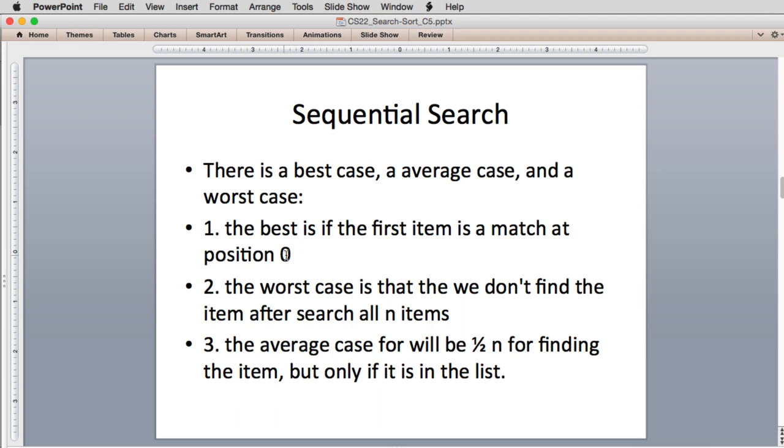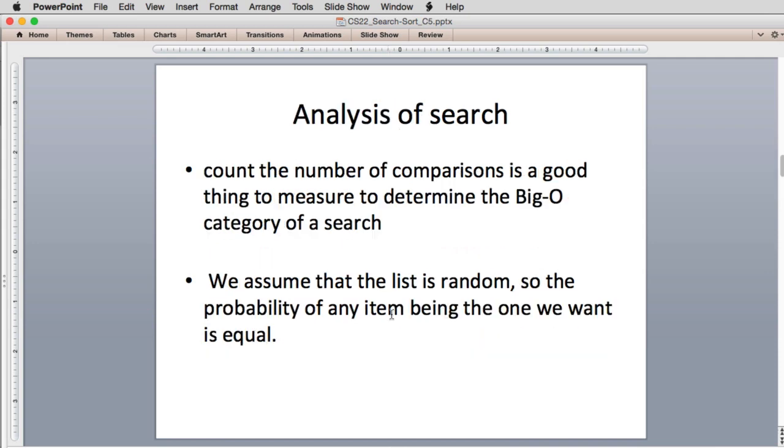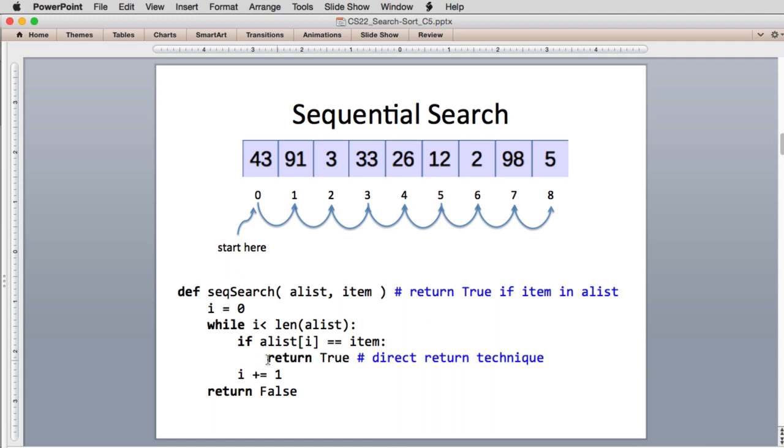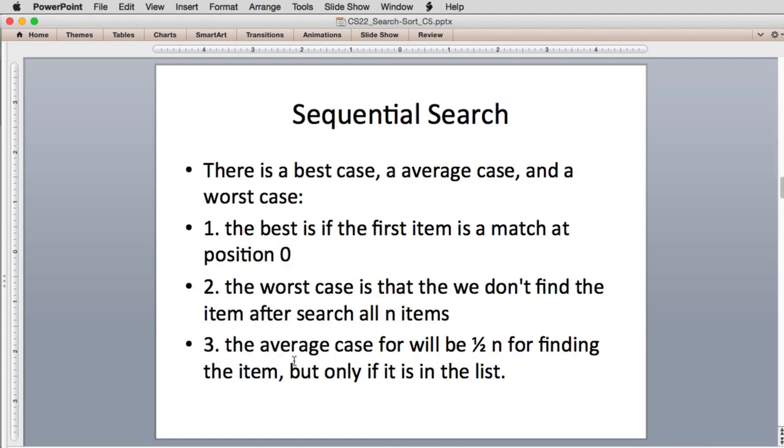But that's just the best case. The worst case is that we don't find the item at all after we've searched all the items in the list. That takes n comparisons to reach that point. So the worst case is that we have to do n steps. And when you look at the code, it's just a simple loop that goes from the beginning to end, so you can get a clue that it's O of n.